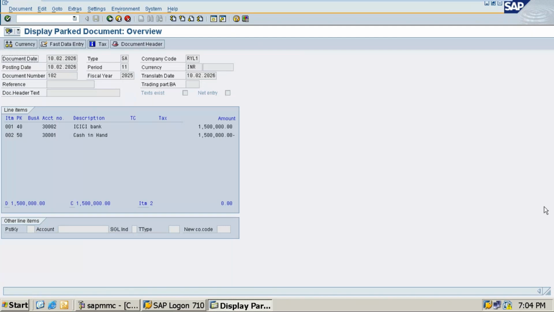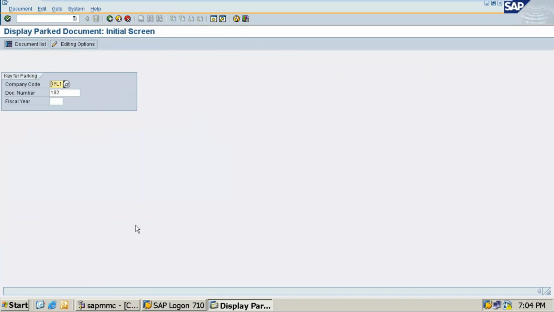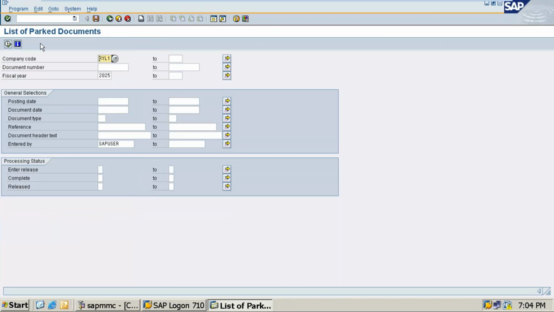What if I have to see both transactions in the same place? Instead of giving the document number, go for this option, document list. Click on it. This is my company number, document number range 101 to 500 for the financial year 2025.